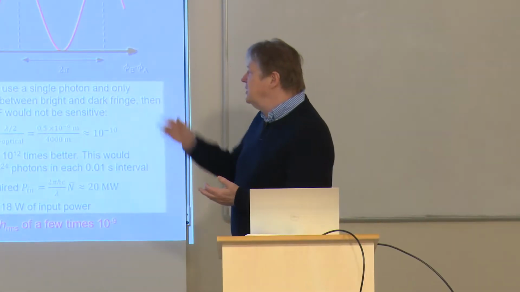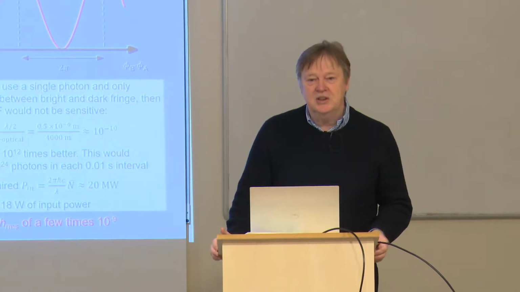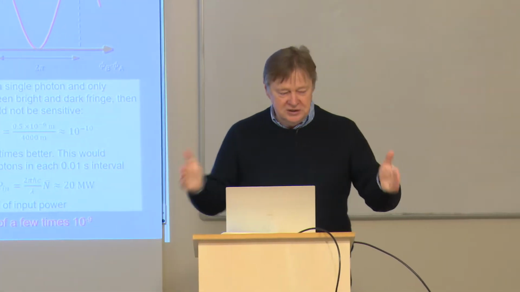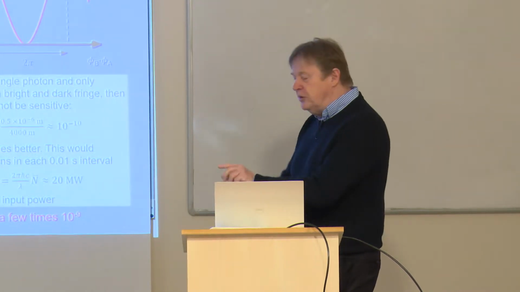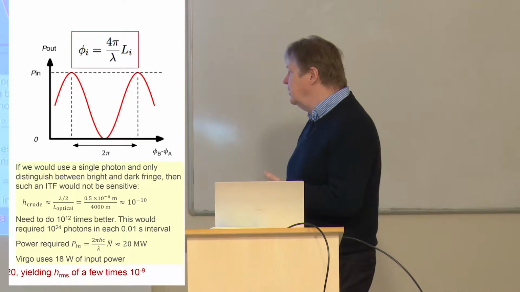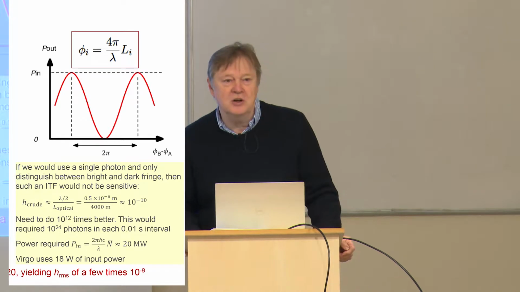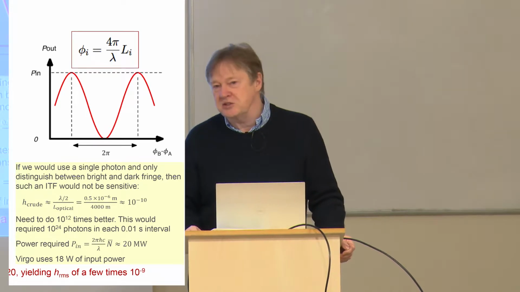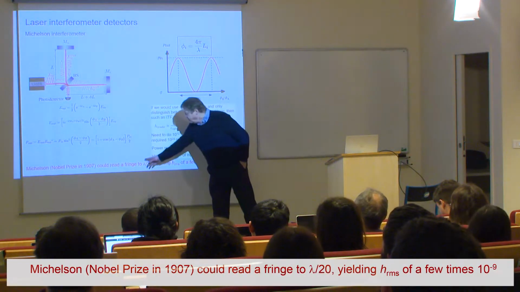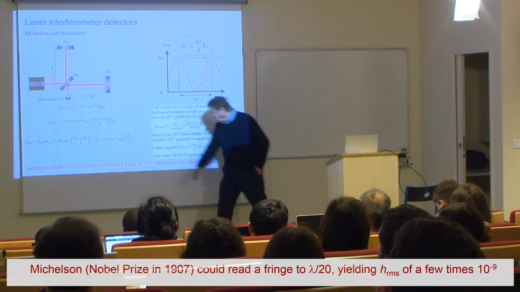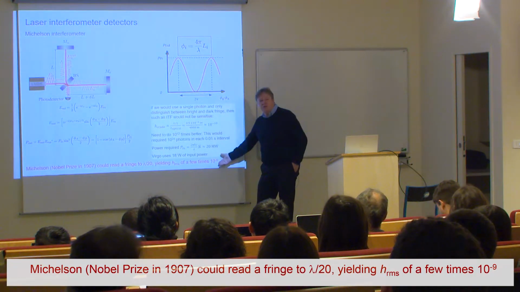So with an installation like that, Michelson, more than 100 years ago, did his measurements on the constancy of the speed of light, and was capable of determining the movement of a fringe by something like 1/20th of a wavelength. The wavelengths that we are using right now are on the order of a micron, so 10⁻⁶ meter. That means that if you can measure with this precision, and you use a wavelength of half a micron, then typically the delta L over L that you're sensitive to is a strain of a few times 10⁻⁹.